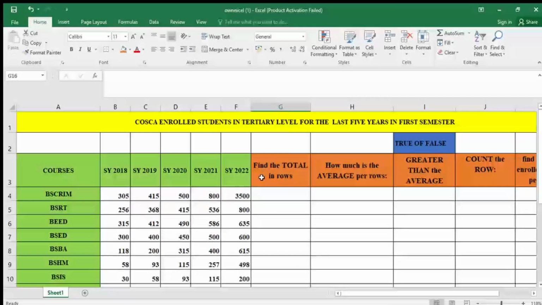So we're going to go over here to find the total in rows. We're going to use the formula equal sum, open parentheses, B4 colon F4, close parentheses, enter.